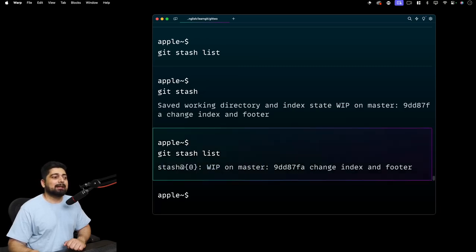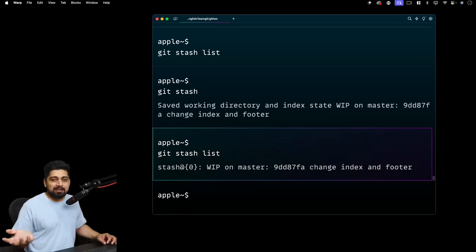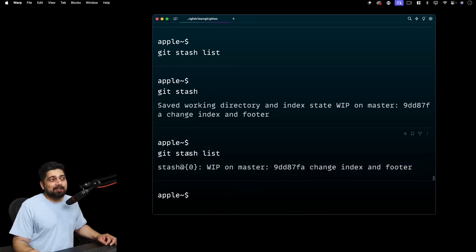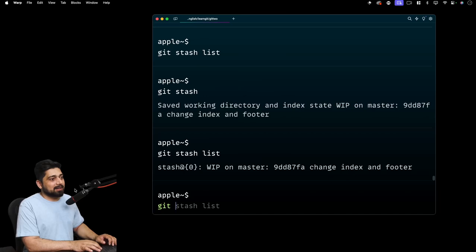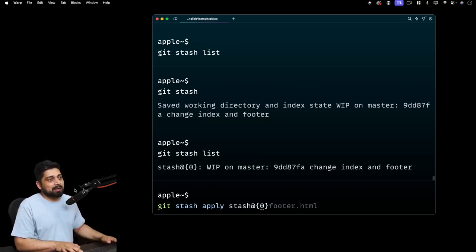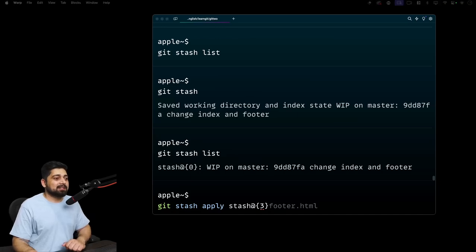So don't just go ahead and dump the stash until you are working on the branch, because stashing can be a little bit tricky to work on with. So always be careful, just run the command git stash list and only stash or dump the stash which you really want to work with. So for example, here in this case, I can just go ahead and run the command git stash apply, and then mention the stash, whatever the stash is. For example, if in your case it is stash 0, like this, or if you have the first one for yourself, second, third, whatever that is. You get the idea of how these things actually work.